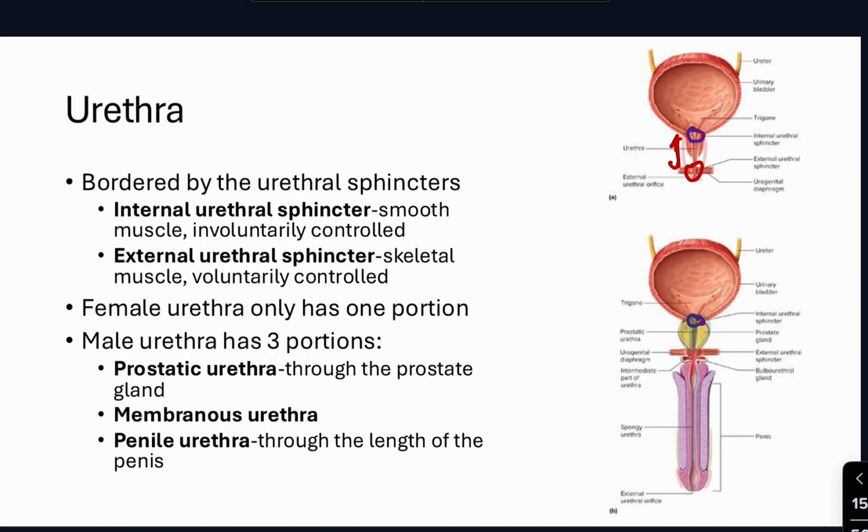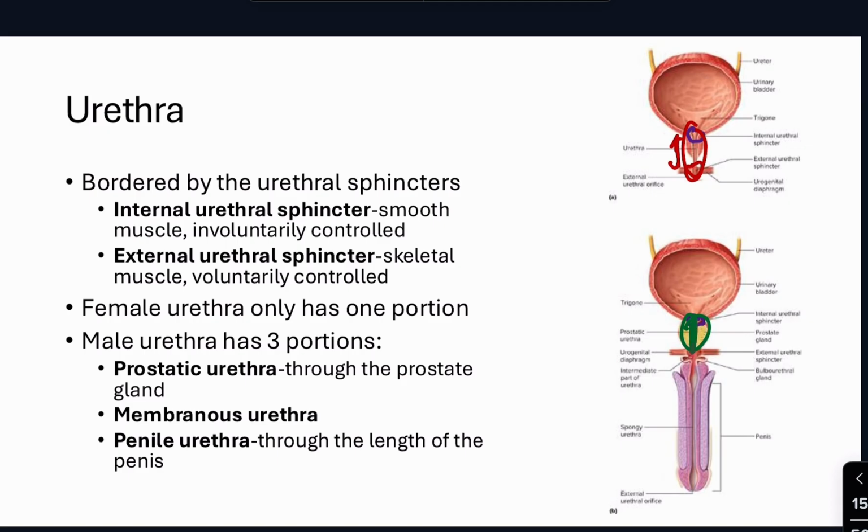So that is the corpus cavernosum and corpus spongiosum of the penis, when we get into the reproductive section. Okay. One thing to also be aware of in the male urethra is that it has 3 portions rather than just the female urethra, which only has 1 portion over here, right? The male urethra is going to have the prostatic urethra, okay? That's going to be this area over here. So this whole green line is going to be your prostatic urethra.